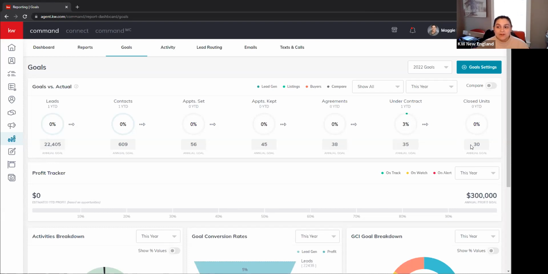To do that, I have to get 35% of them under contract, which means 38 agreements signed, 45 appointments, and setting 56 of them. I've got to contact 609 people this year.